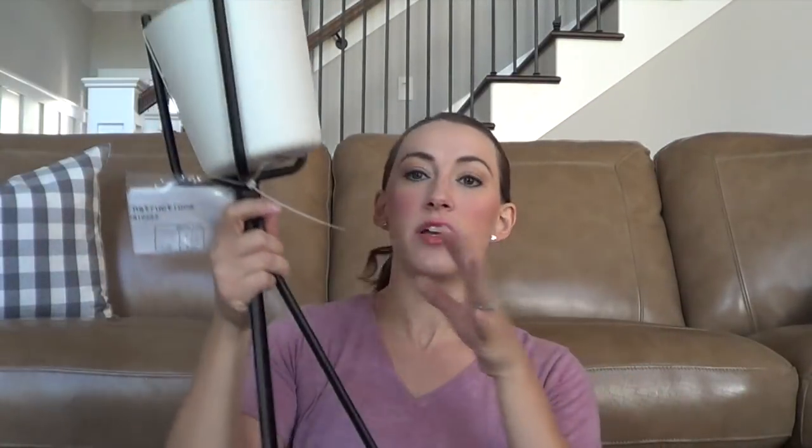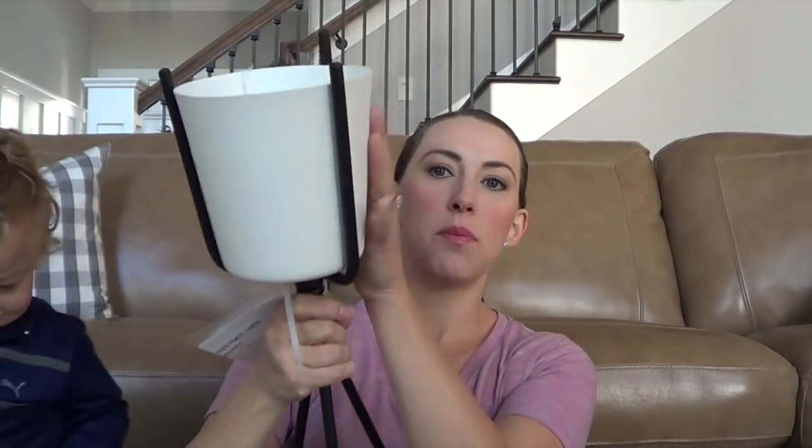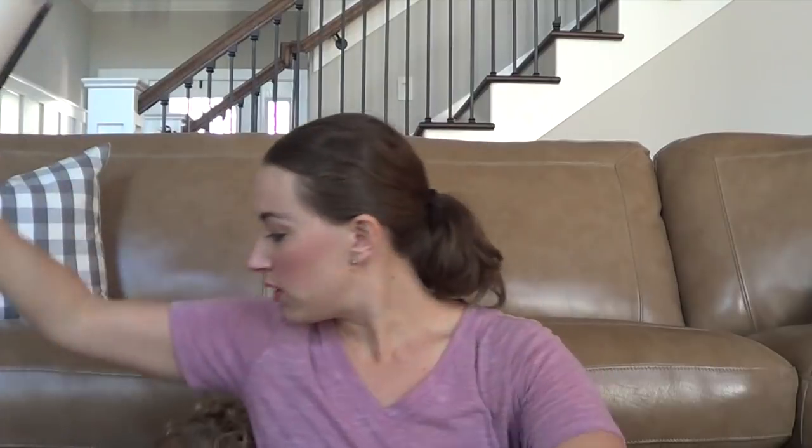I saw this and I thought it was just adorable. It's a plant stand — it has a little pot right here and it's not sitting straight because it's zip tied on at the bottom. This was 50% off, it's regularly $39.99, and I got it for $20. It was on clearance, not just a regular sale. It's got a black base and a pot up top. I'm not sure what kind of plant I'll put in it or exactly where I'll put it, but it's about this tall next to me — super cute.